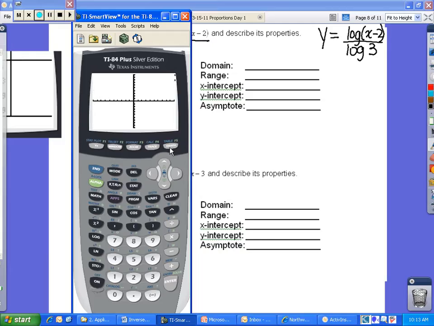Please make sure you end that parenthesis or else you're not going to get the correct graph. If you press graph, you can get a feeling for what this graph looks like. Again, this extends down. It just doesn't show it because you have that asymptote value, so it's not going to show that extending all the way down. However, you know that you can evaluate it. So you're going to have an asymptote right here at this line. And if you look at your table of values, you can see where the error starts. The error messages start at 2. So again, you want to use this table of values to graph it.